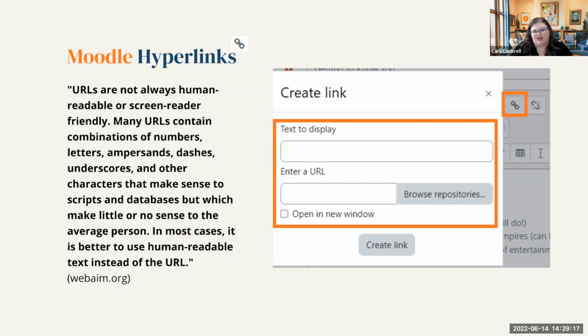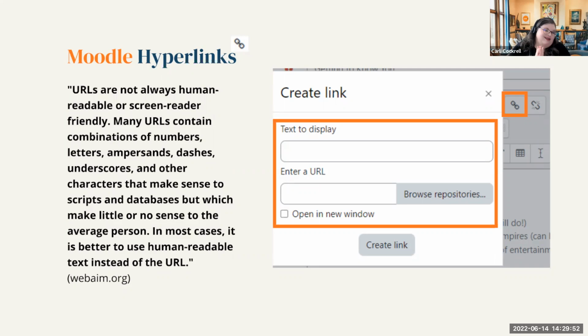Now, I want you to imagine that you are listening to digital content and the screen reader gets to an ugly link and reads it out to you. Would you actually know what the website is that you are about to visit? Probably not. That's why accessible links are important. Additionally, screen readers can allow users to navigate to just the list of links, almost like a list format. And so without the context of what the content is that surrounds the link, a list of ugly links essentially becomes useless.